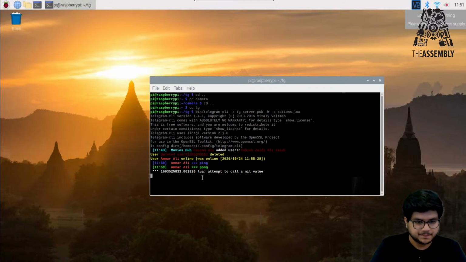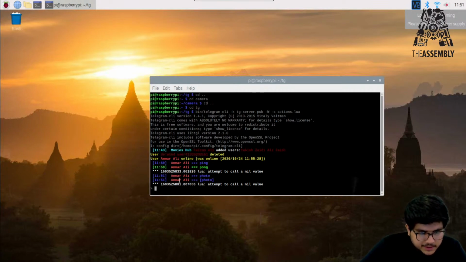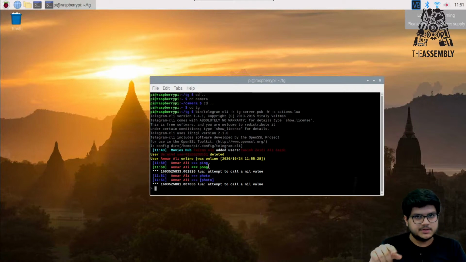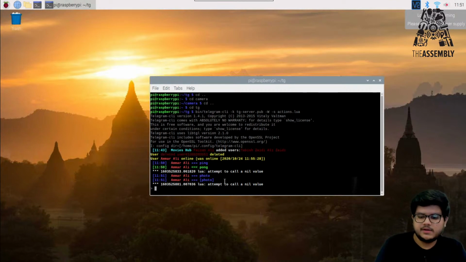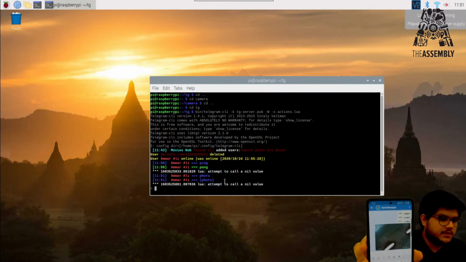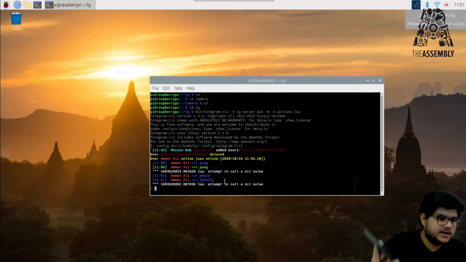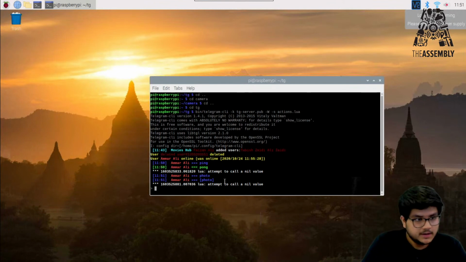Now if I send a message called photo, it should probably send me back an image. As you might be able to see this number over here, it was just a percentage telling me that it's uploading a photo. So you see, I received a message of photo and it sent a photo. Wait, if I can show you, it sent me this photo, which is a photo of the ceiling because my camera is pointed towards the ceiling. But yeah, now let's try the final one, which was buzz, right?